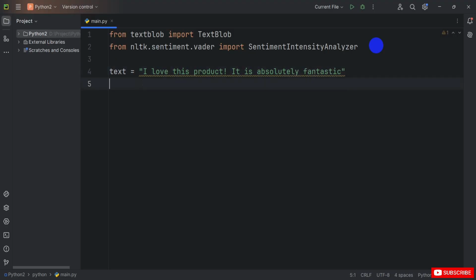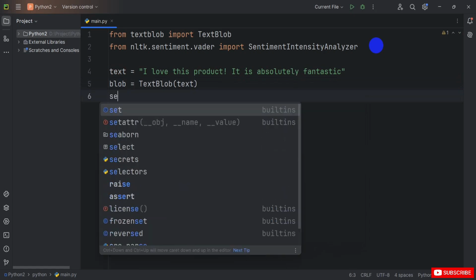Going to the next line of code, here I'm creating a TextBlob object. I type blob is equal to TextBlob, and inside I pass this simple text. Next, I get the sentiment.